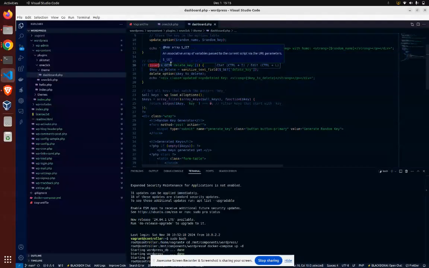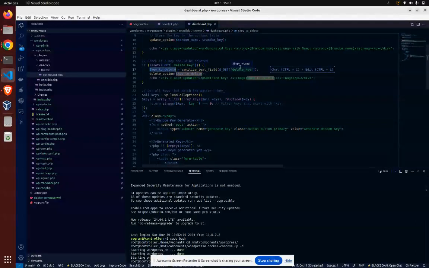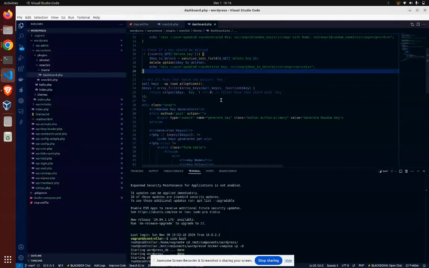And then there is one function which sees if there is any delete key in the GET, and if there is, it will get the key of that and delete the option, or delete it from the database, and it will show that it is deleted.